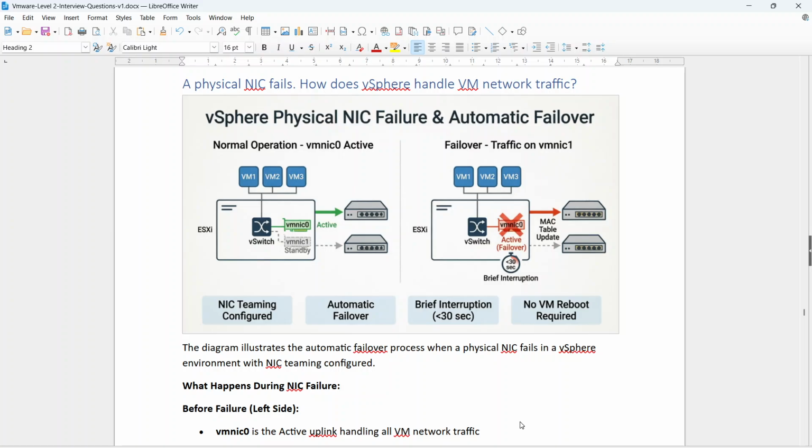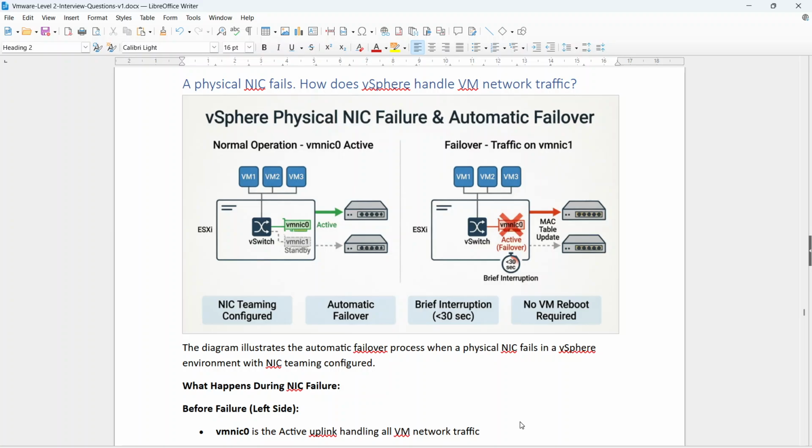Let's say on the right side you have a VM NIC 0, and VM NIC 1 is in standby. Both have an uplink, and they are configured with NIC teaming there.